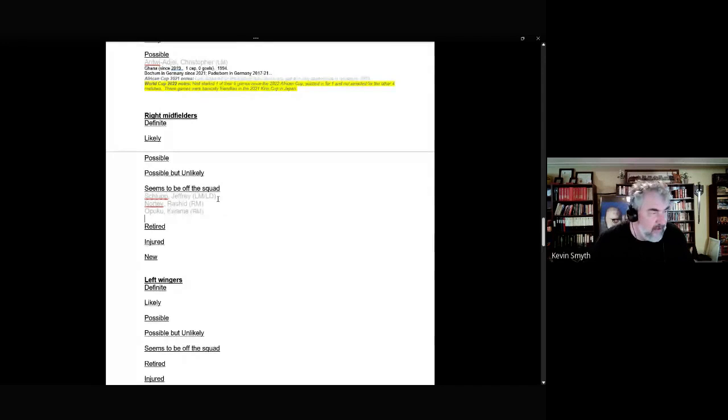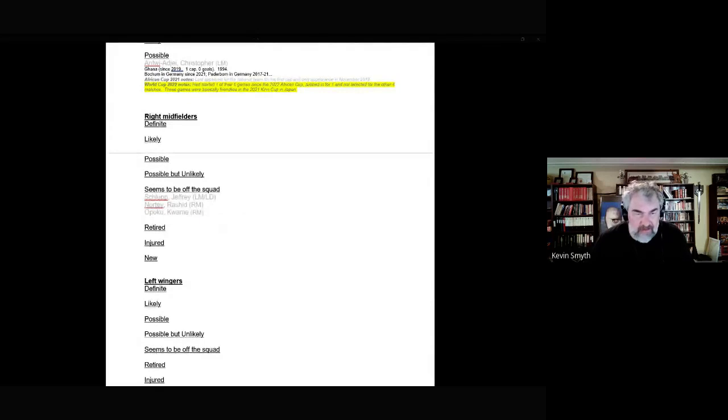But we have to say that he seems to be off the squad because he hasn't played for them recently, you know. Okay, we won't spend as much time on Rashid Nortey. Rashid Nortey last appeared for the team in June 2021, and he had a cap in June 2021. So that's his claim to at least being on the list here. Kwame Opoku last appeared for the national team in 2021. He plays in Algeria.